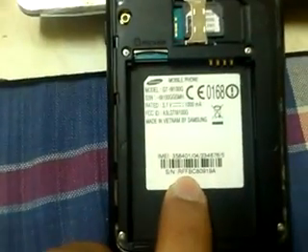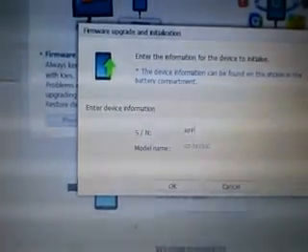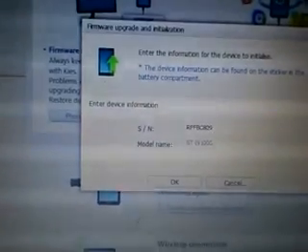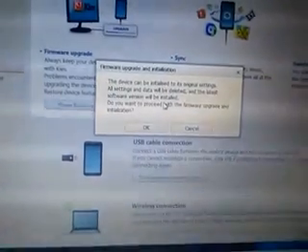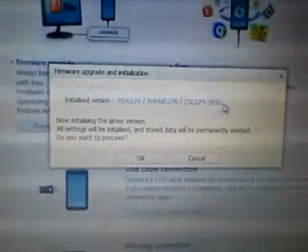You see the SN number. This is your SN number. Put it in the field — you see the region. Enter the SN number, for example: A-F-A-B-C-8, B-C-8, 8-8-8-0-9-1-9. Click OK. Sometimes it shows an error — no problem. Check the last three digits of your region. My firmware is JED — every region has a different code, so be careful.